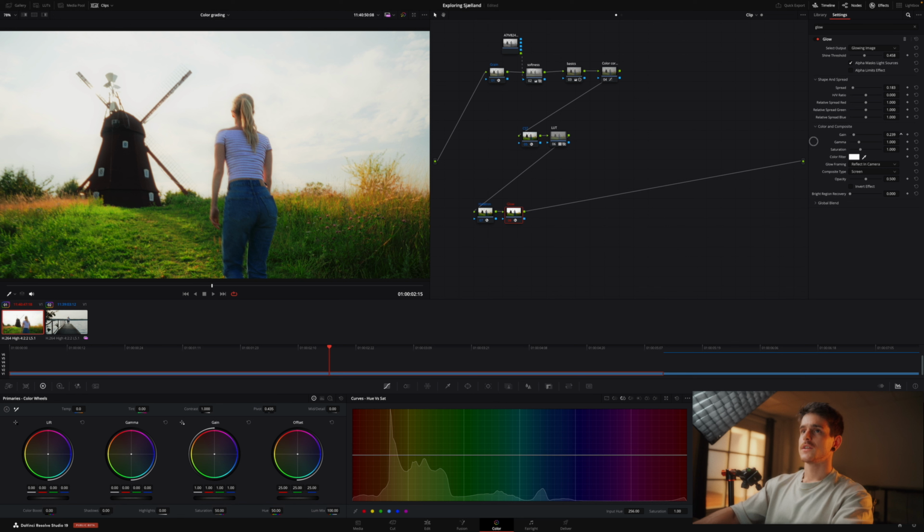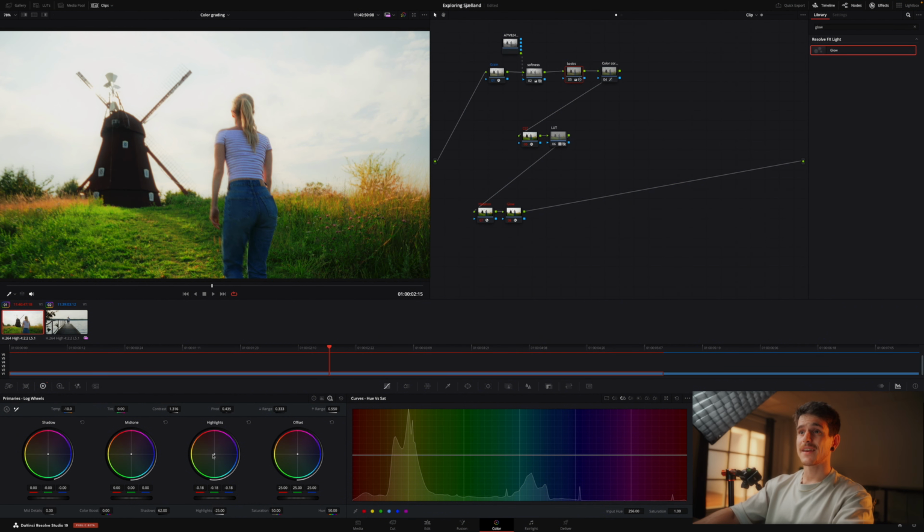Look at this. So now the highlight areas of the image has like this punchy glowy effect that I really like. Now this is the basic node tree that we're gonna be using for our editing. Feel free to go around in basics and color correction to do the final touches so you can get the image that you are looking for.